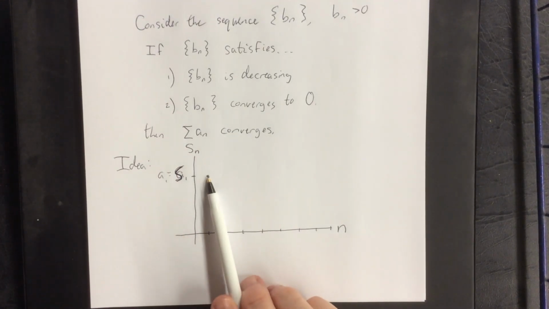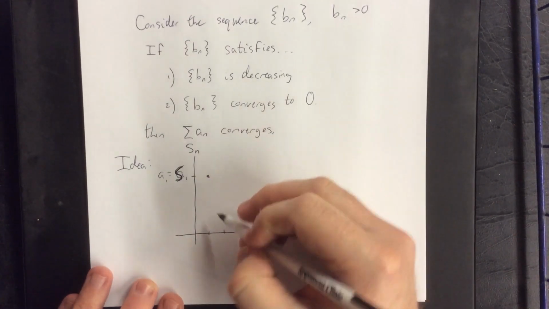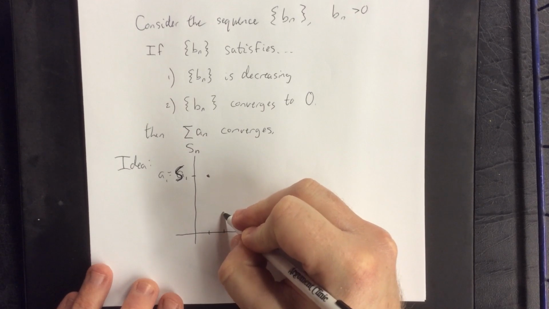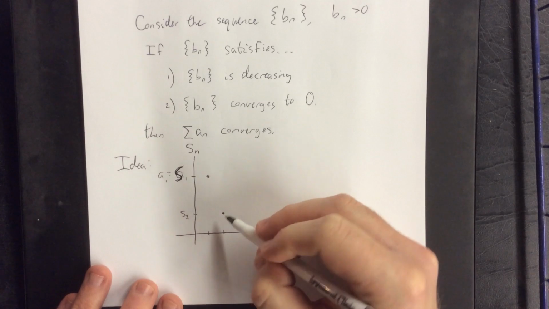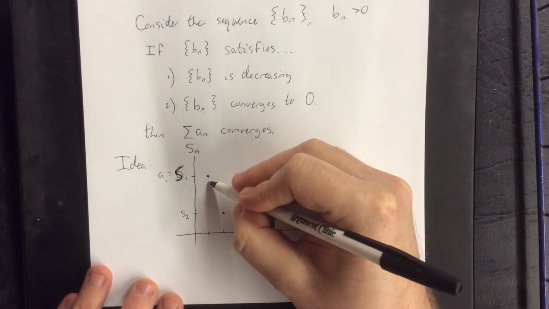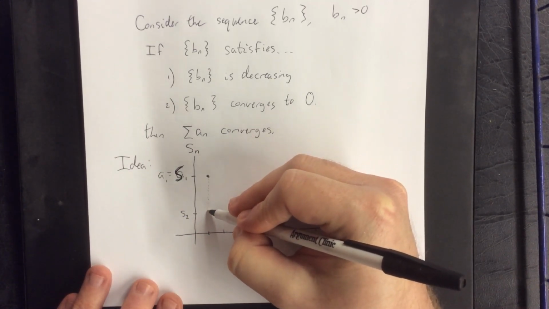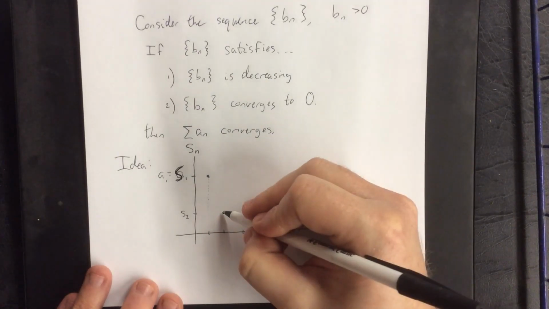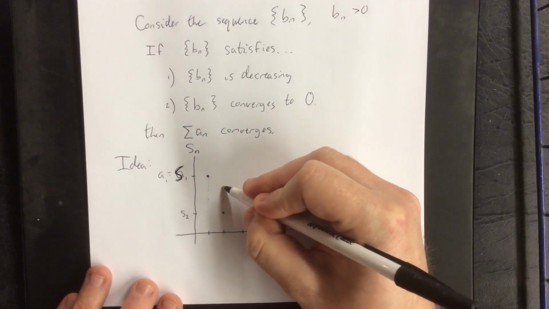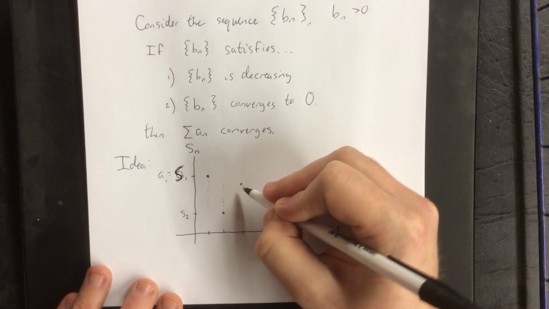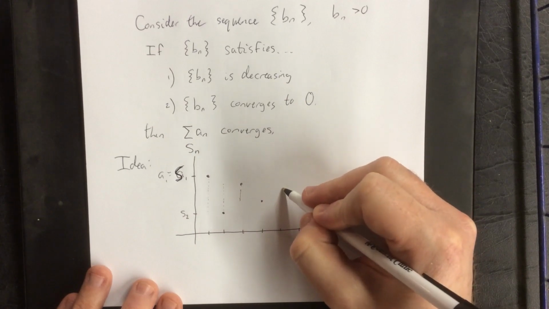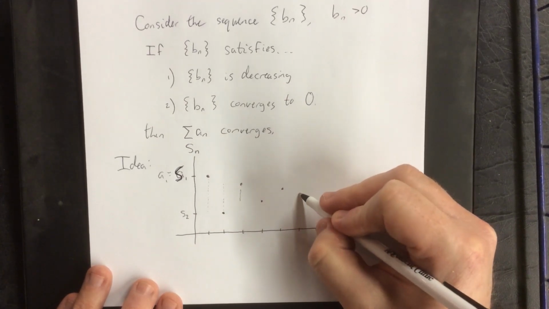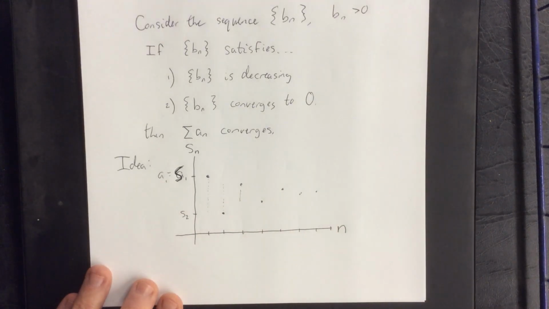Now the next term is going to be subtracted, and it's going to be smaller than this, which guarantees that the second partial sum will still be positive, greater than 0. So that'll be S2. This gap right here represents the difference between those two consecutive terms. Now the idea is the difference between the next consecutive terms will be even less than that, and then the next will be even less than that.